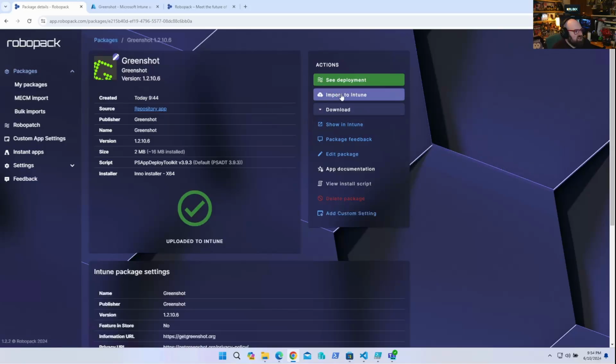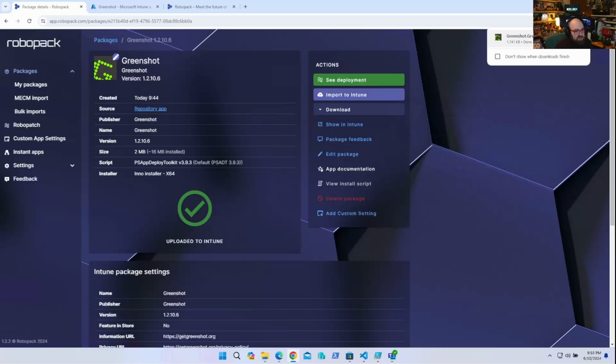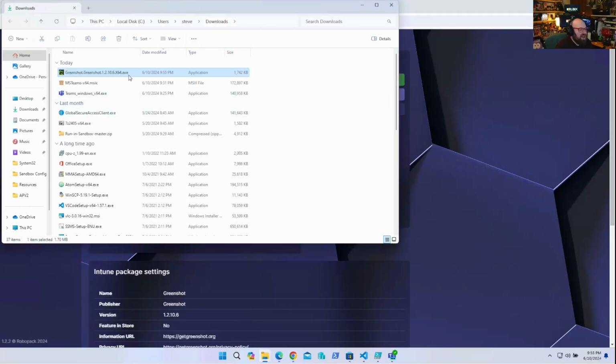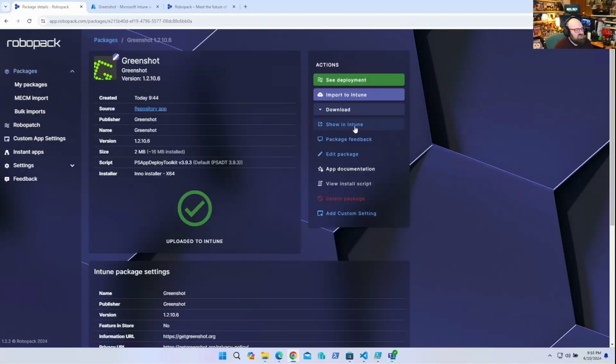Import to Intune would be helpful when I haven't yet, because you could just create a package and leave it here and maybe not deploy it to Intune yet. What's really important too, though, is this is a repository. So I can download my source files from this if I wanted to. So here, I'm going to download the source files. And in this case, it was just the executable. But now I have it, right? Because that's oftentimes kind of a big problem when you have an Intune Win and you say, oh, what did I package? And I see the commands, but I want to test it on something. And we don't have it anymore because we don't save it. So that's really important.